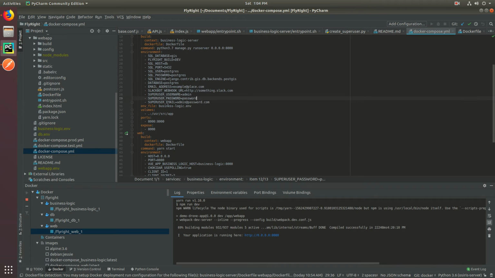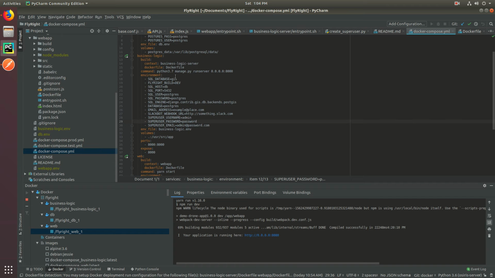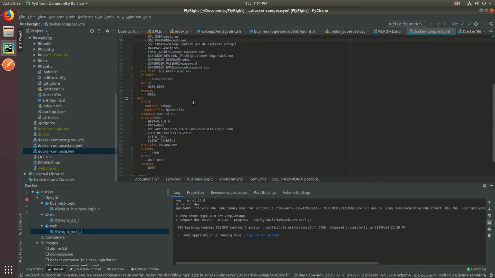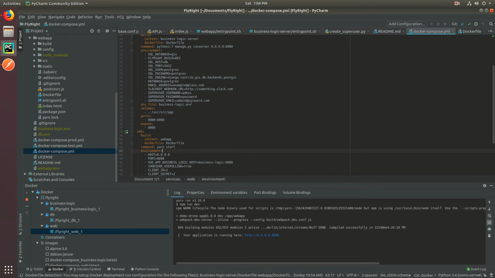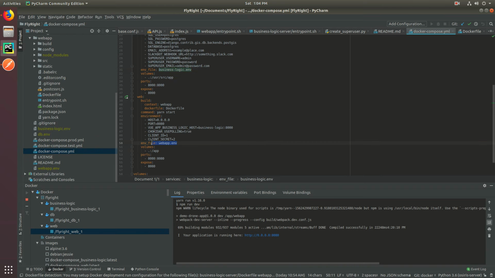But yeah, so this is the business logic server. It runs a basic version of Django, just through manage.py. In a prod version, you'd probably want to use Unicorn, but for this it's fine. It exposes port 8000, so that's why I can run it in the browser through localhost 8000. And then finally, the web app. And this is the actual web app interaction that you saw, port 8080, but it also interacts with the business logic. And again, for both of these, you can have environment variables. You can change certain things about this.